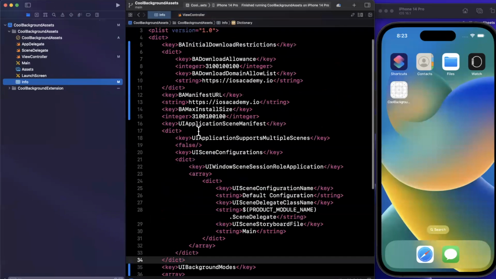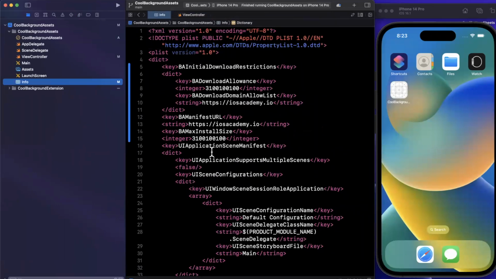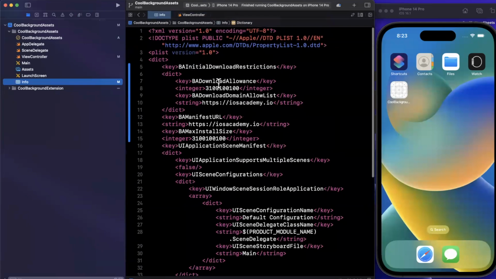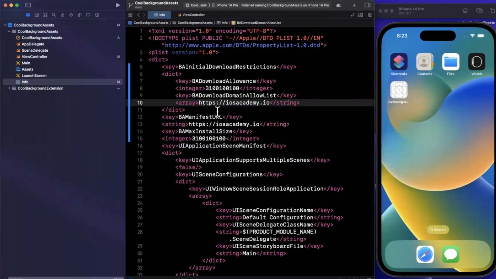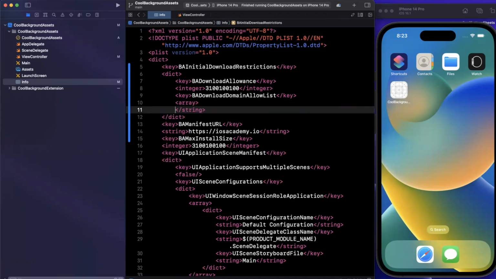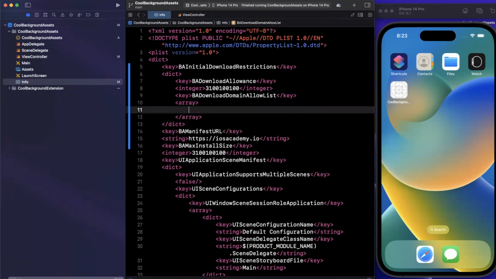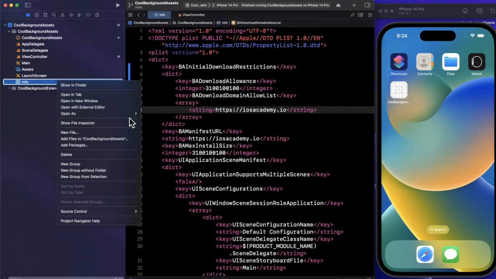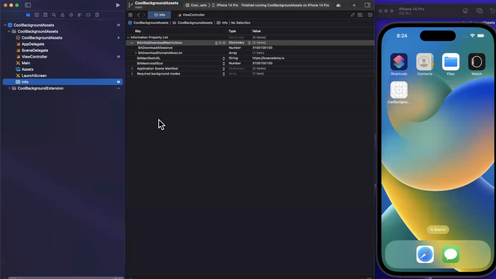So if we come back here and we go to our BA domain allow list, let's find it. I think it's up here. Here it is. This is a key pointing to a string, and what we want this to point to is actually an array, and this array is going to contain a bunch of strings. So let me create an array from this. I realized I could have copy and pasted that, but we'll toss a string here, and we will paste in there. Let me just switch to property list for the view to make sure it is all good to go. All right, so we have one thing in here. Give this a run, and we hopefully should not be crashing.